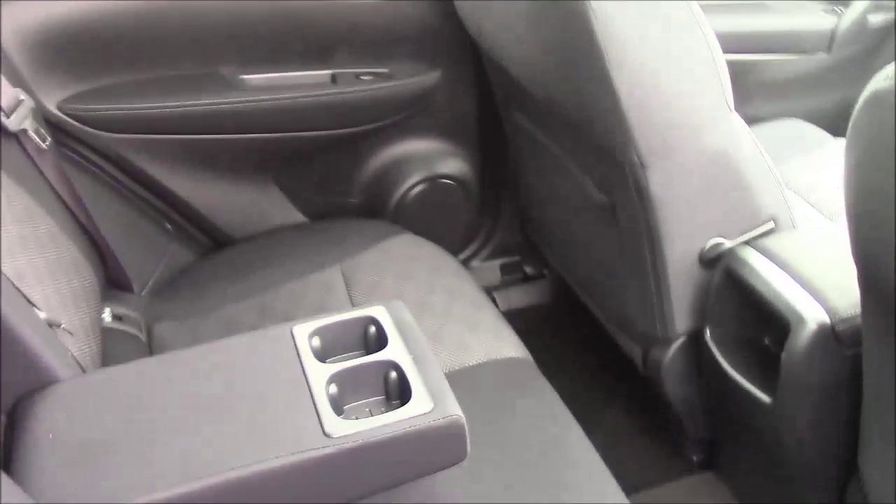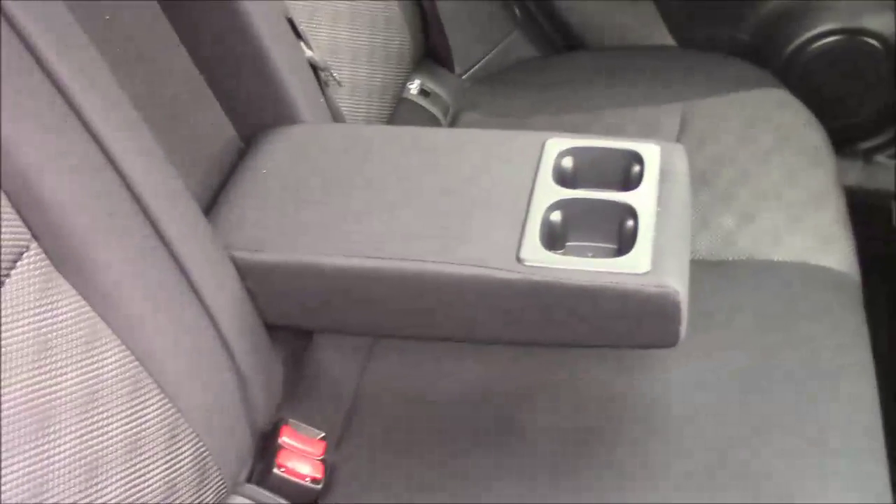Moving into the rear of the cabin, it comes with black and grey cloth upholstery that runs throughout the vehicle and has been kept in fantastic condition. There is plenty of space in the back for passengers. Equipment includes ISOFIX child points, a centre armrest with a couple of cupholders, interior chrome handles, electric windows, and interior sound system controls on the doors. There are also pockets on the back of both the passenger and driver seats. One of the main features of this model is the panoramic sunroof, which spreads across the top of the cabin.